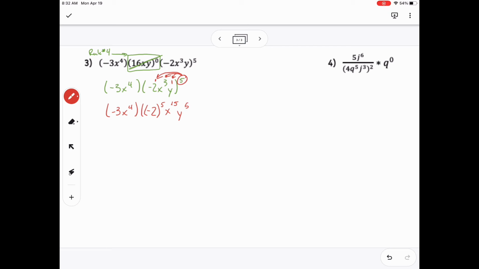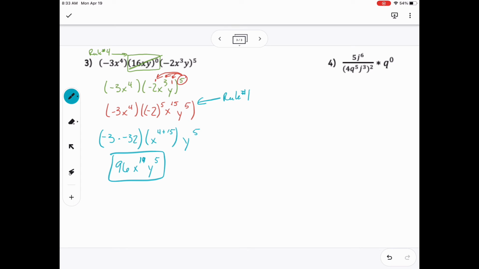And then from there, I can simplify even further using rule number 1, because I have a bunch of multiplication of like bases with the x's that are going on and the numbers as well. So I'll put negative 3 with negative 32, because that's what negative 2 to the 5th is. And then from there, x to the 4th plus 15 would be what I put in the next parentheses, and y to the 5th just by itself, so I just leave it on the outside at the end. Okay, so negative 3 times negative 32 is 96, and then I get x to the 19th times y to the 5th, and that would be my final answer.